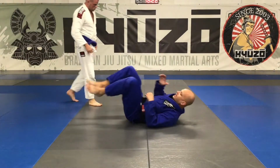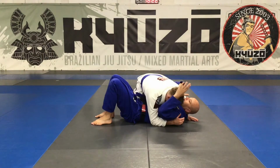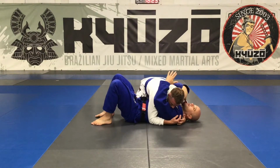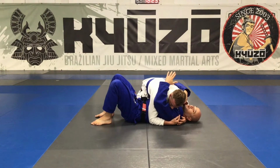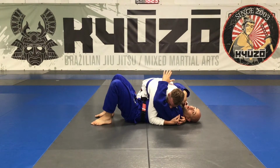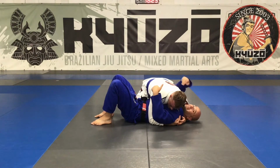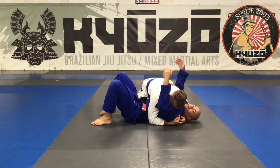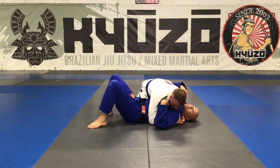So the goal is to create this more open position, because obviously when he goes here, when I go here, this is all about him putting the pressure down. And so what I want to do is create space between my opponent and me, and that's the easiest way of describing what an escape is: to create space, put space between you and your opponent. At the moment he's connected to me. So no matter what I do here, as long as he remains connected to my chest, I'm not going to be able to escape, okay? So that's what I'm going to try. I'm going to try and create space.